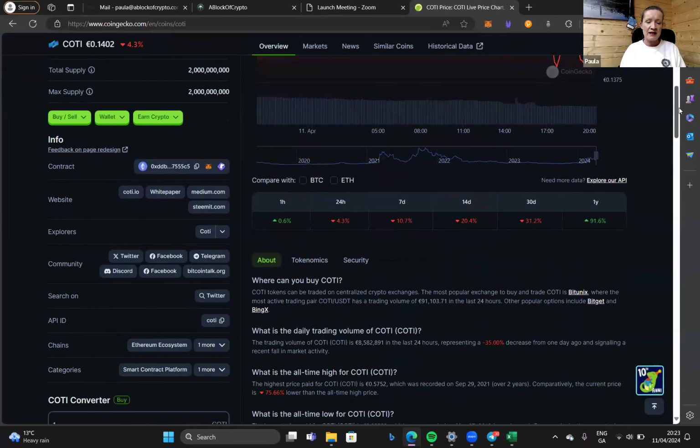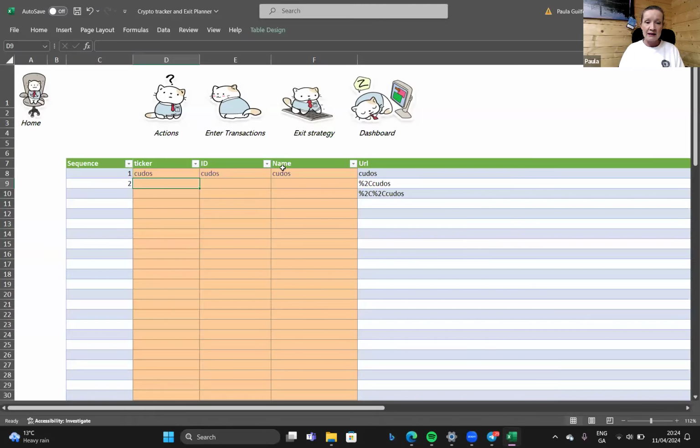And if we scroll down here, this is the API. Now, in this case, they're all exactly the same, but in many cases, all three are different, and it's extremely important that you actually get them right and get them in the right order in the spreadsheet. So I'm going to copy the API, and I'm going to come back here, and the API is the ID. So I'm going to put that in here. I know the name is the same, and the ticker is also the same. So that just makes it nice and easy.